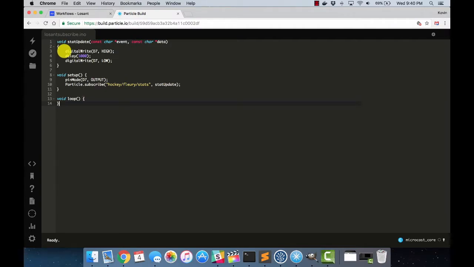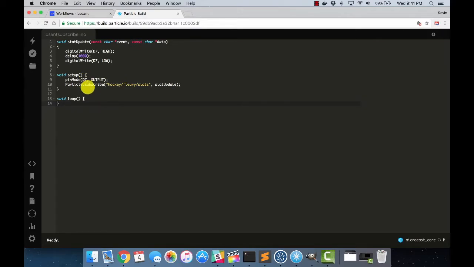All I do in the function that will get called when that event is triggered is digitalWrite to the built-in LED high, wait a second, and then write low. And so all that's going to do is turn the LED on for 1 second and then turn it back off. This is it, 14 lines of code, just as a simple example of how you would subscribe to an event and set up the handler to do something when that event fires.